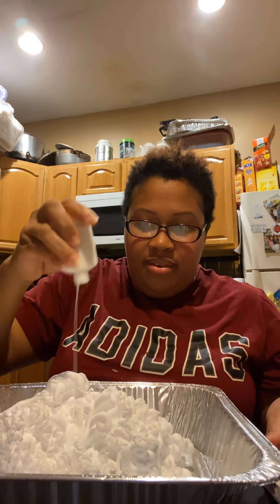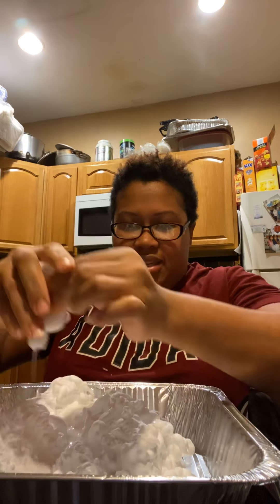We're going to spray shaving cream in. Then we're going to add some glue, and we're adding enough glue to keep it thick, so that when you touch it, it's nice for you to squeeze and mush around and get really messy. So let's put some glue — I think I'm going to put a little bit more.